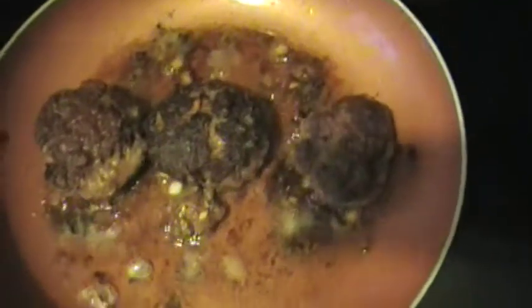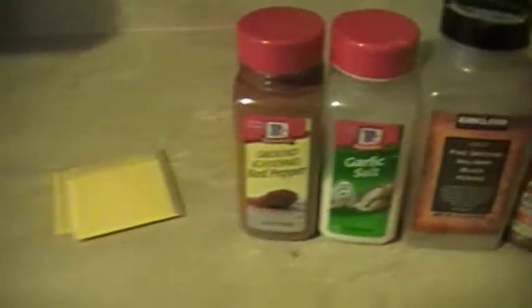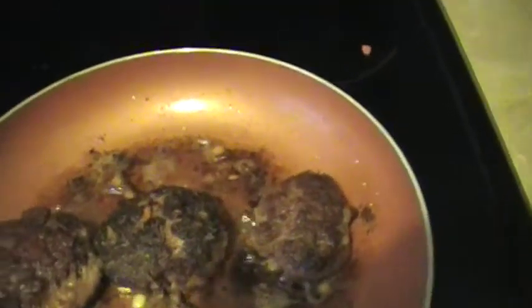So what else do I need? I got my cheese. I got my burgers with onions. You guys missed the chopped onions. I just put them all in a bowl. Kind of dipped the burgers in it. It didn't really go so well. So I just sort of sprinkled all my seasonings on the burgers outside because the patties were pretty much in patty form already. So I didn't mix up all the meat and everything.